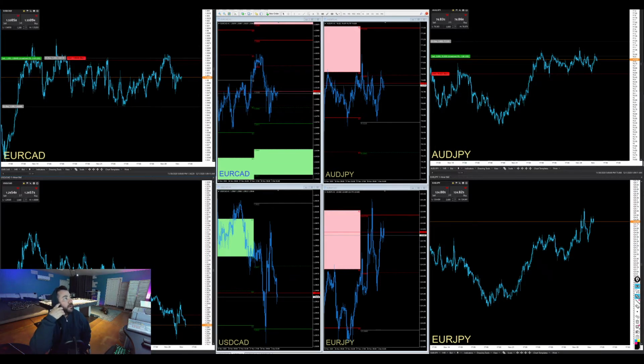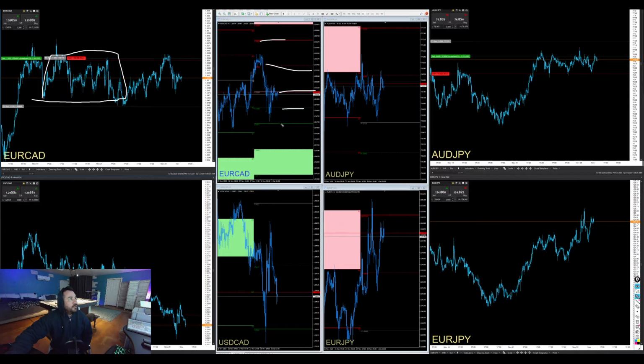Tight range on the Euro CAD. Same thing last week. All this right here. Let's switch my colors. So what happened was, this was all last week, right? Real tight range, which caused these pivot zones here to become really small. And so if my stop would have been here, a loss would have been really small. But the reward, all these pivots right here are also really tiny as well. So I'm virtually break even.